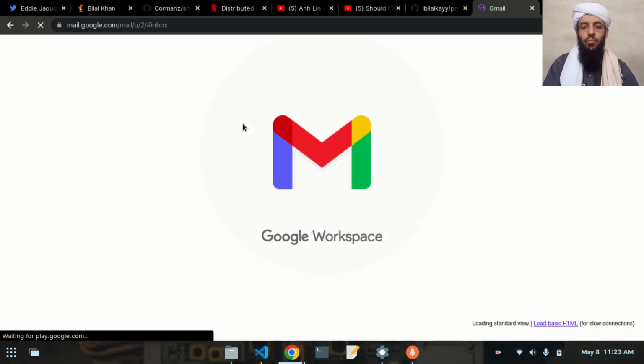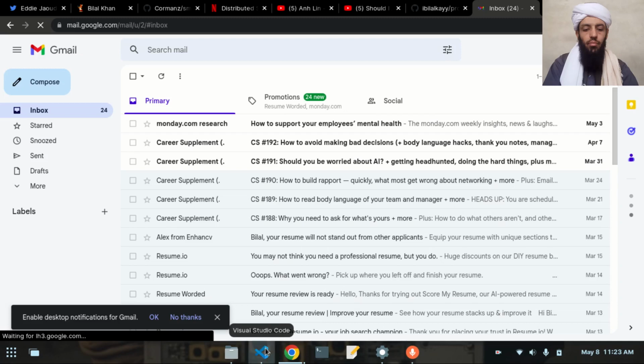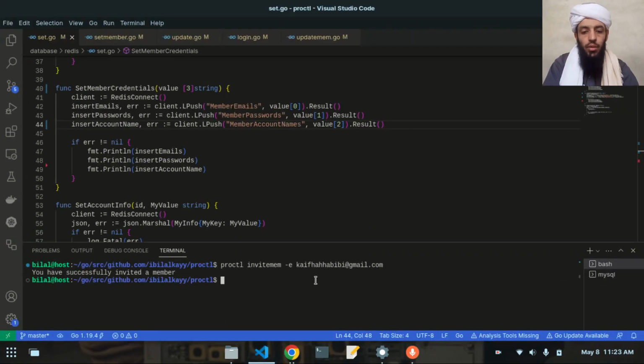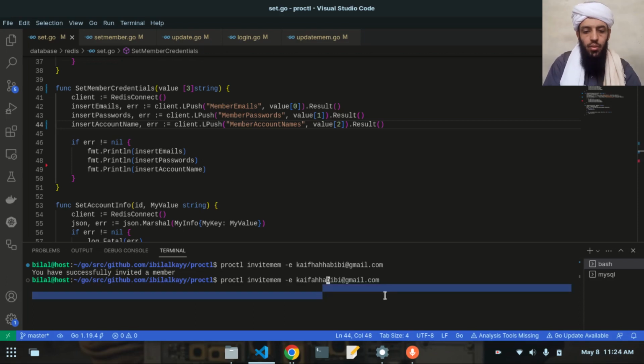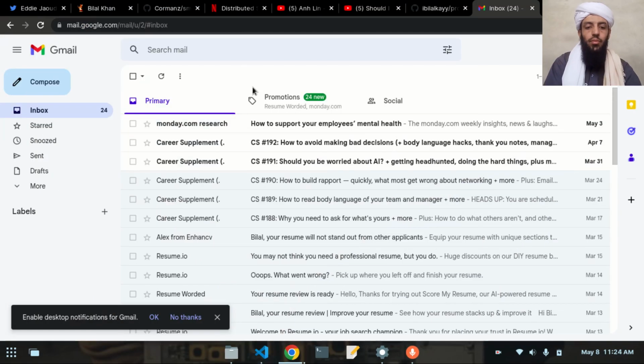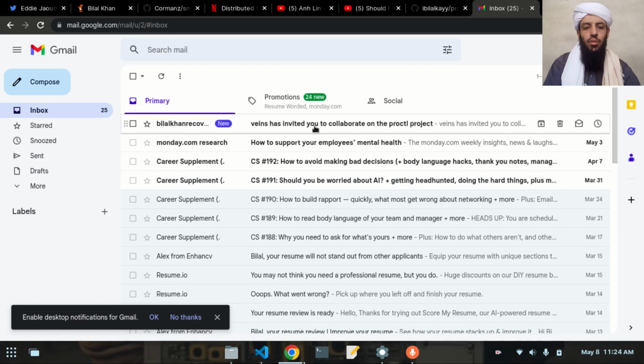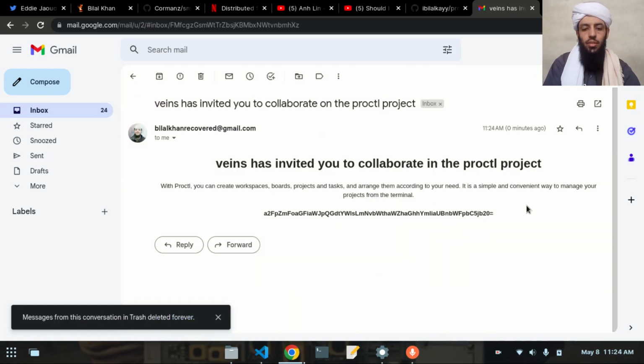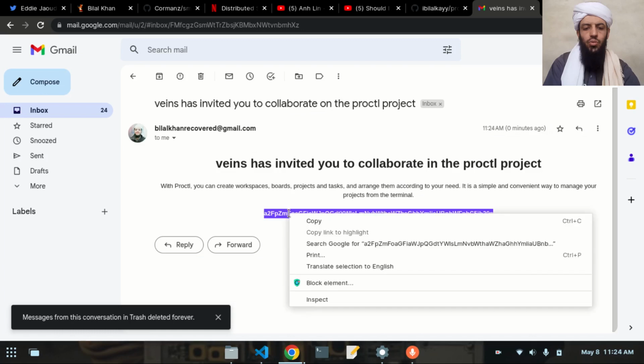I'll refresh this. Maybe I have given the wrong email address. All right, this is the email address that was given wrong, so sorry about that. I should write it like this. All right, like this, correct. So now let's wait for this. Now you can see that the email address is correct and the password verification code is received.